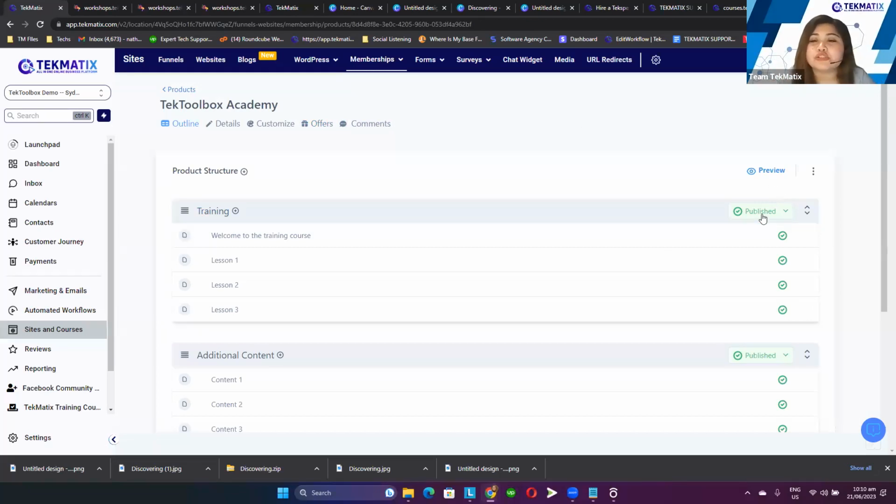Because some of the people actually put all the lessons on draft, and they will say that they're not able to create an offer coming from that product. So I suggest maybe publish at least one module into this exact course. If you're not ready to put everything on publish yet, you just publish one module and one lesson, and we'll do the work. So yeah, let me just go to offers.